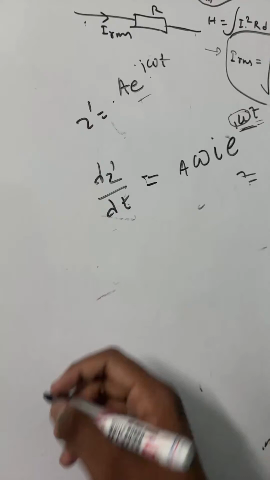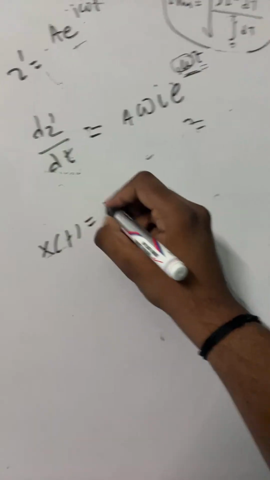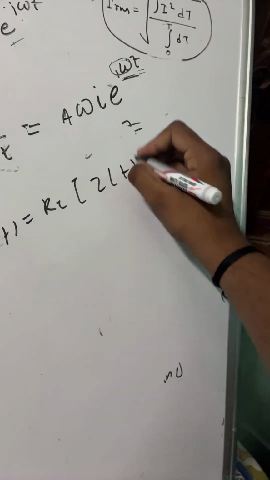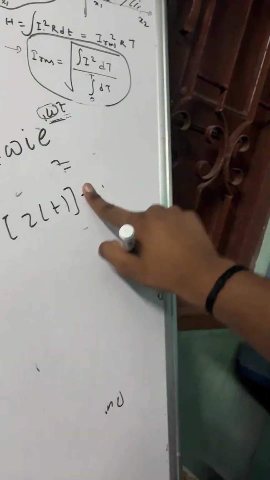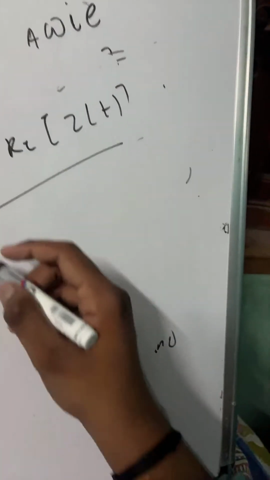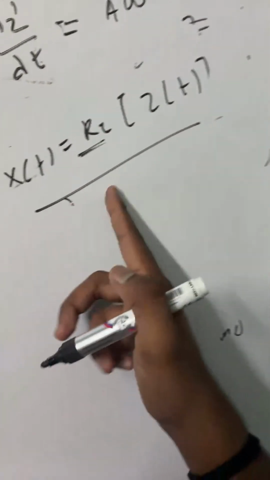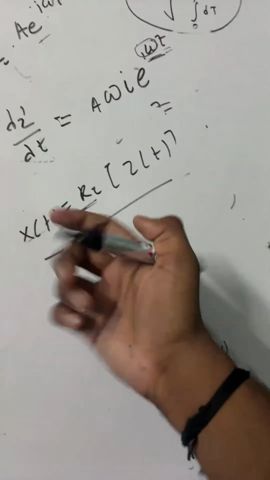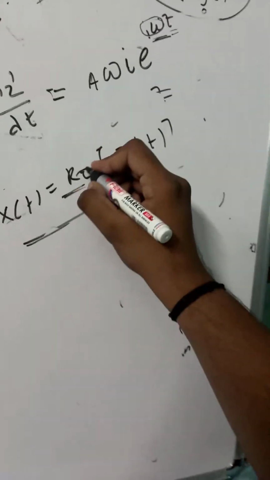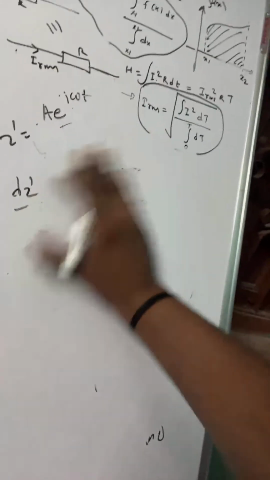So what are phasors actually? Phasors are just complex functions, like x of t is the real part of z of t, and we can take it as the phasor. In physics, when we are talking about phasors, we only take concern about the real part. The imaginary part is required for calculating impedance, but in calculating the overall values, we take only the real part.